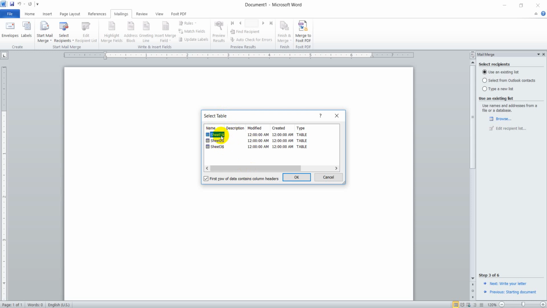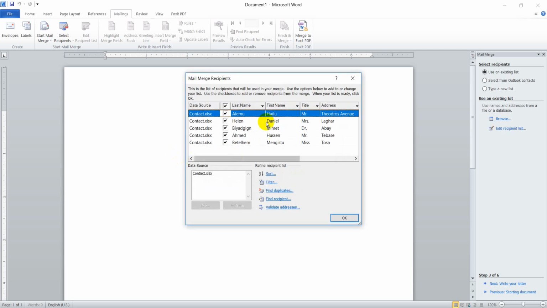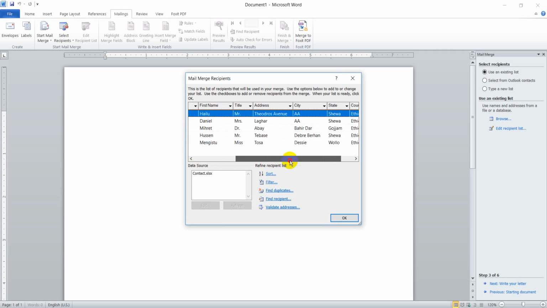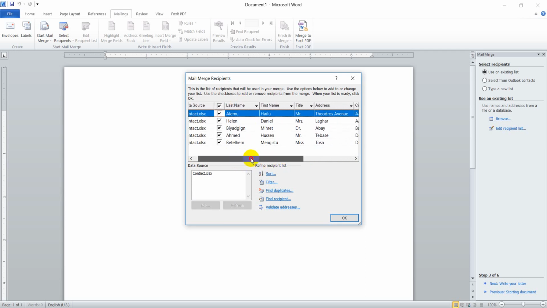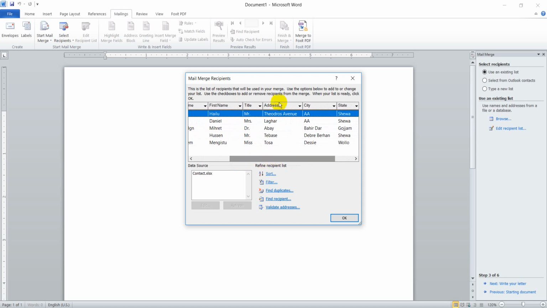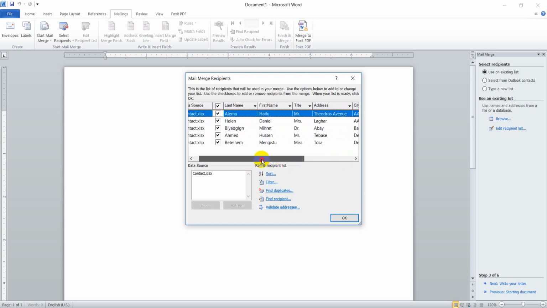In my case, the contact list is on the first sheet, so there is no need to change it. Here is the contact list I have created. My contact list has fields of last name, first name, title, address, city, state, and country. No more fields here, but you can add multiple fields.